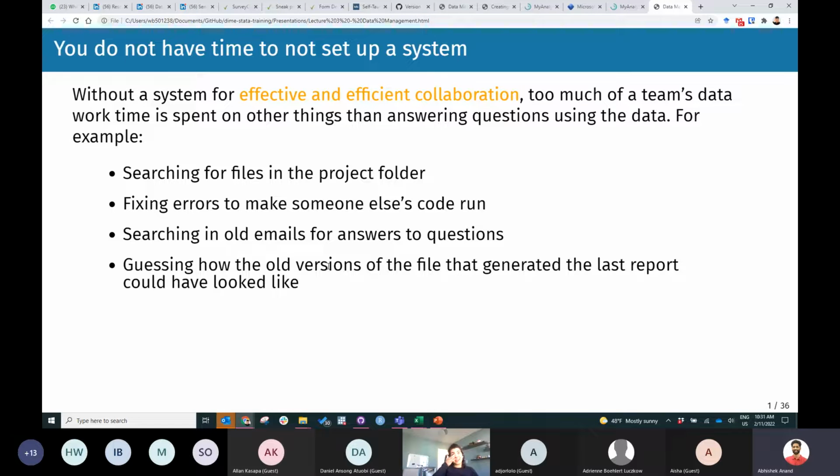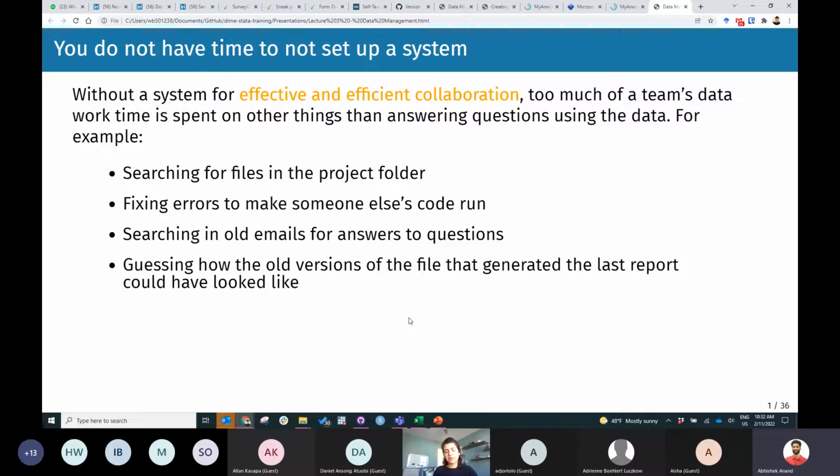The reason why it is important to think about how to organize your data is that it is very easy to get lost in your own project and then spend a lot of time explaining, for one person having to explain to the other, this is the file that I used, this is where you find it, and this is where I put the results. And then by the time you are trying to create a presentation or a report, you have to keep asking your colleague, where are the figures that I need to include in my report? So this is one of the problems that we're trying to solve with this.